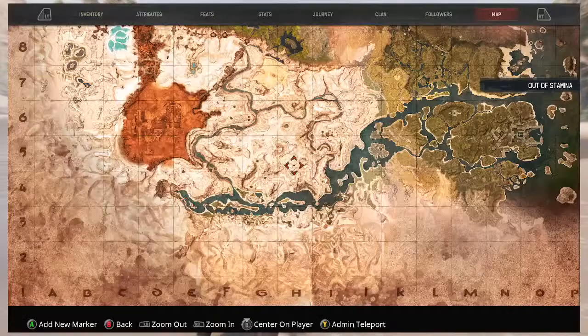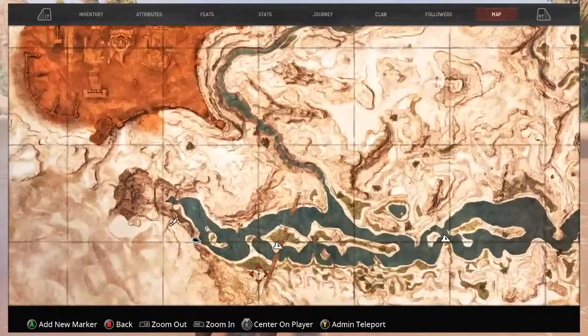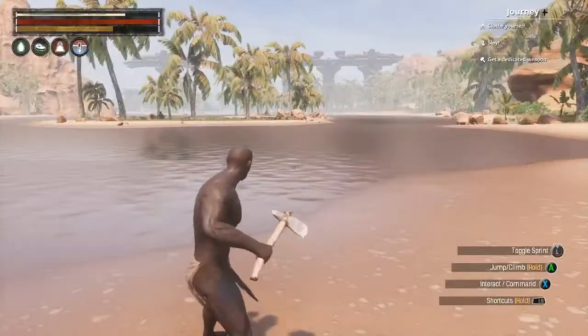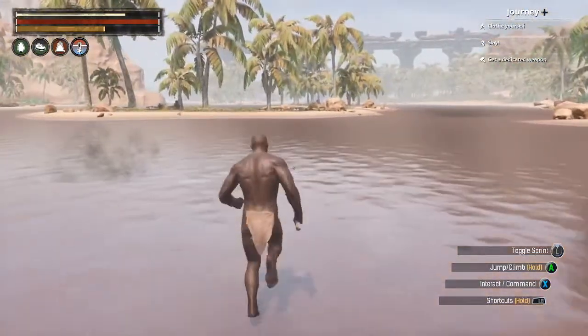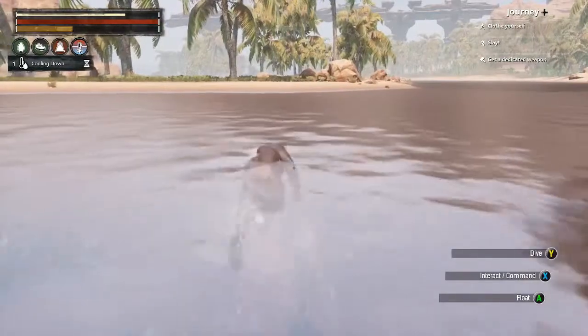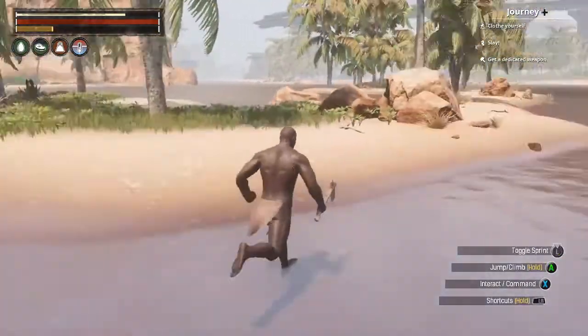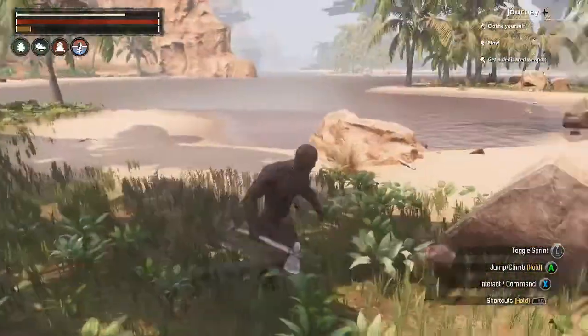fighting with a crocodile or an alligator. Let me just double check my map here. Okay, that made me dizzy. Yeah, it's right here, so we're heading that way. We're going to head to this little peninsula, and we're going to fight this person. Hopefully the alligator will do most of the work for us. Or the crocodile, whatever it is.